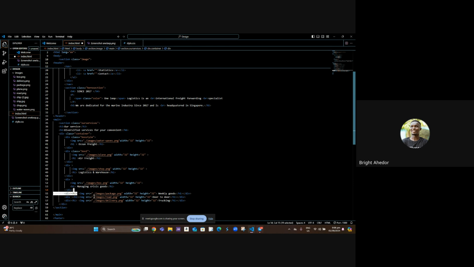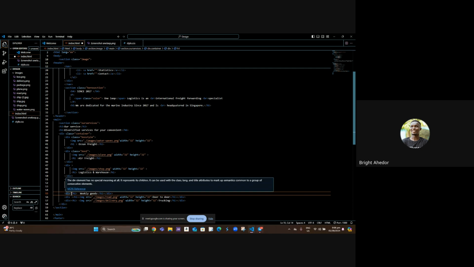Same thing. Usually, if you are adding an image, you don't want to put it in a tag that describes text, like H elements and so on. If you make them independent, then you can easily manipulate them.